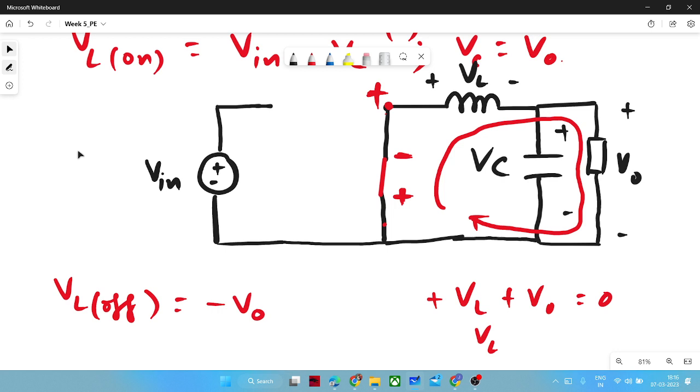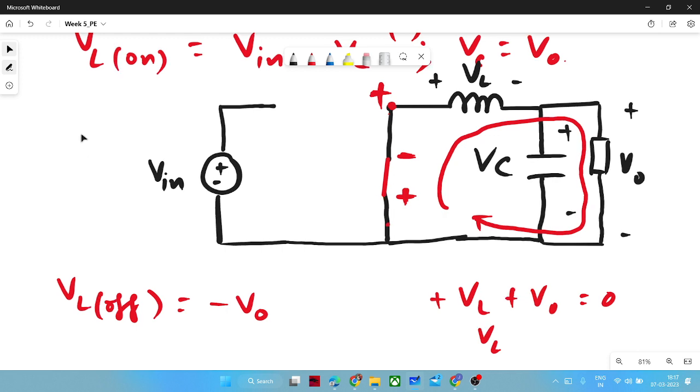Your point is valid. I am not denying your point, it is very valid. But at this point, with the concept of freewheeling diode, I am not able to explain you, because you are seeing only the positive node and negative node. So just wait till I plot the graphs, and if you have your doubt till that point, we will clarify this again. Is that okay to you? Okay, thanks.